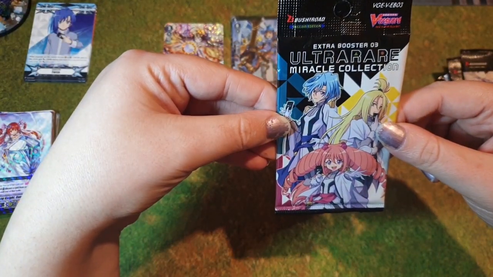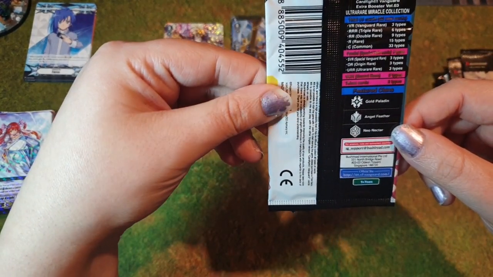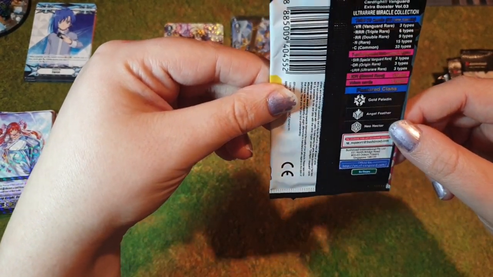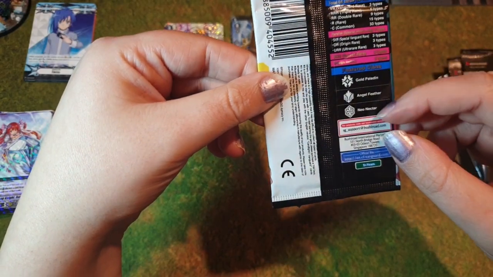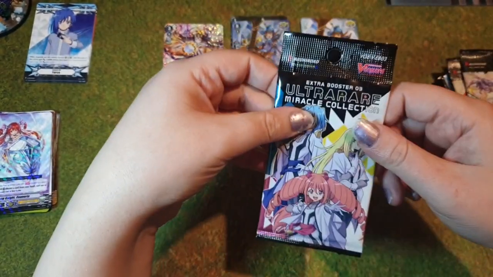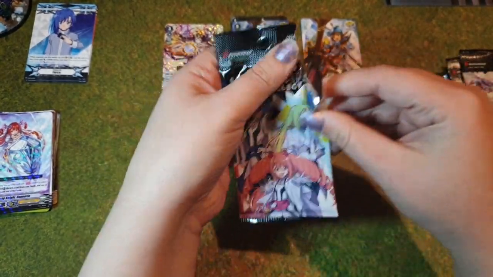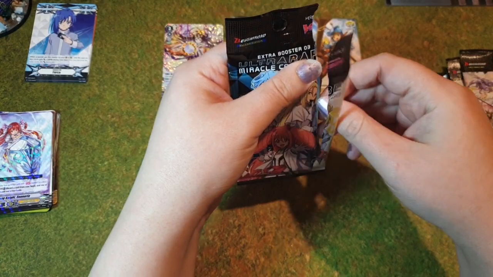Ultra Rare Miracle Collection Extra Booster 3 had Gold Paladin, Angel Feather, and Neo Nectar. So it brought us Azul, Zerachiel, and the Neo Nectar one. Oh gosh, it's escaping me now, but you all know what it is. It's Cecilia, obviously.